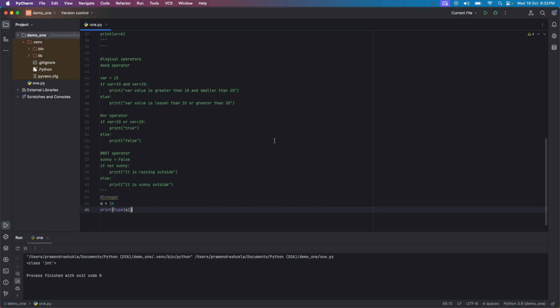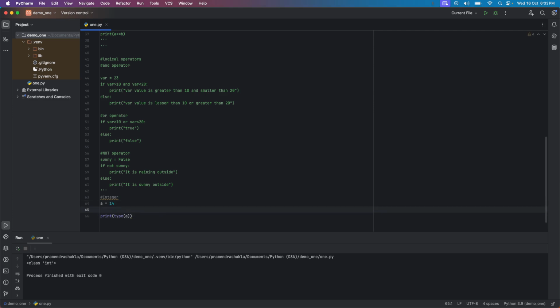Now run this file. It is telling us that the variable a is of type int. As I already told you in our definition, integers are values which are without any fraction and without any decimal. So that's how integer works, and that's how type works.